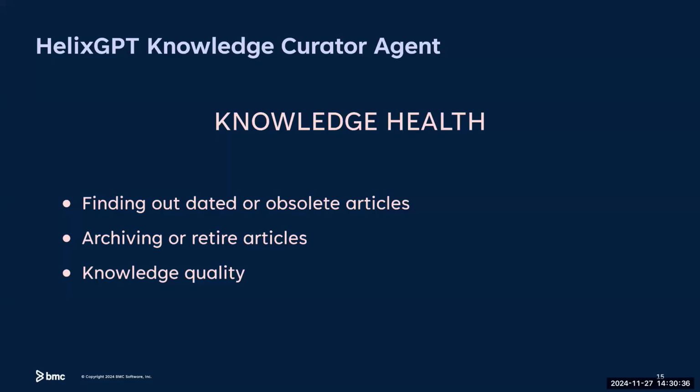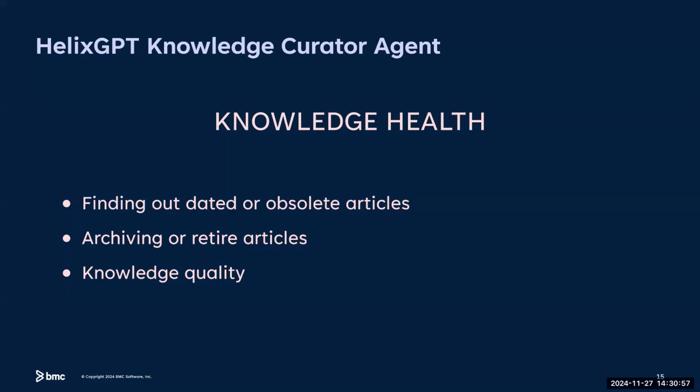So the Knowledge Curator has a lot of friends, right? We saw that in a slide in the beginning, the fleet of agents that we are building. So we're going to use that. The Curator Agent will use the other agents to gather information about changes in our organization, changes that have an impact on our knowledge base.